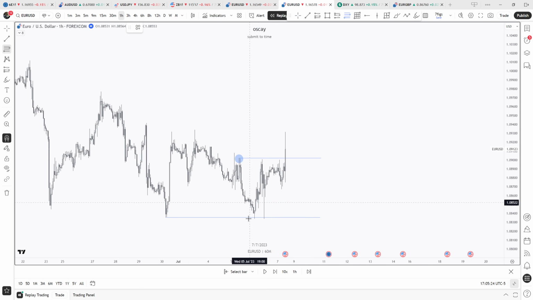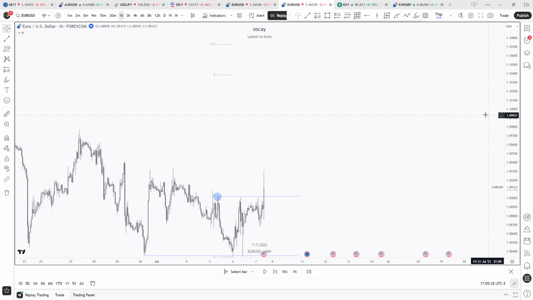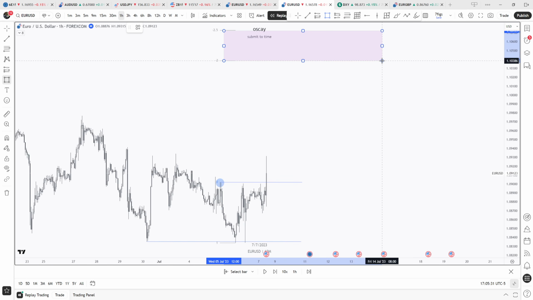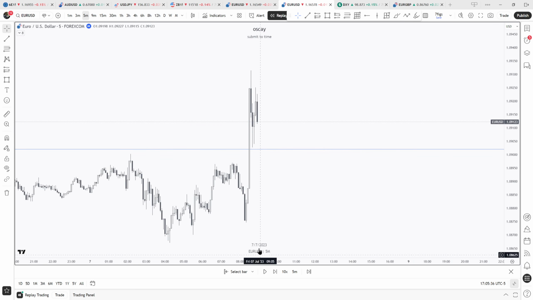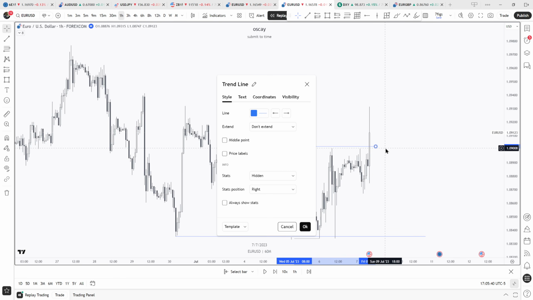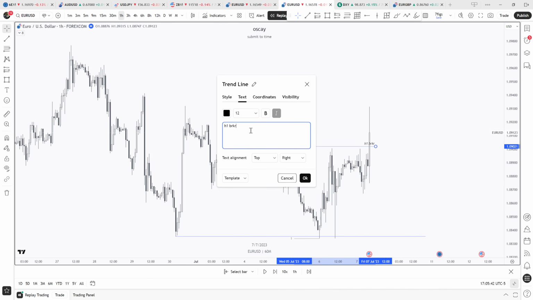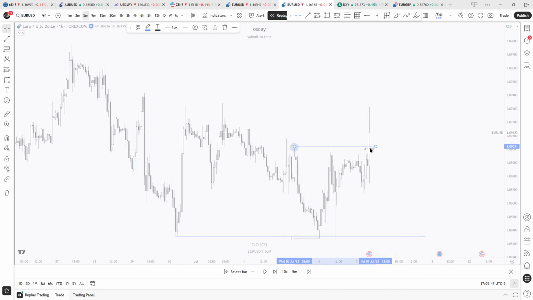But first, let's project upwards. Let me mark out our retracement or reversal area right here. We zoom into the M5 and we look for a retest of this breaker, this one right here. We look for a retest of this breaker, and then we look for our entry confirmation on the lower time frames.